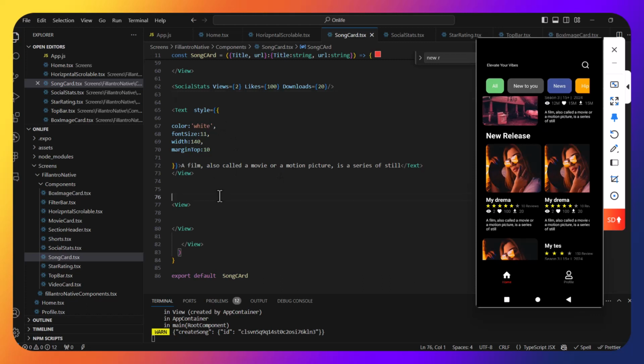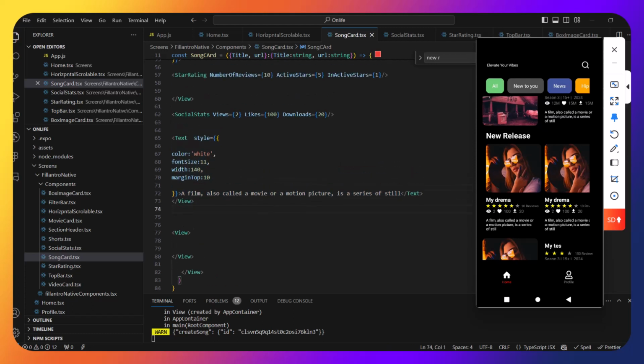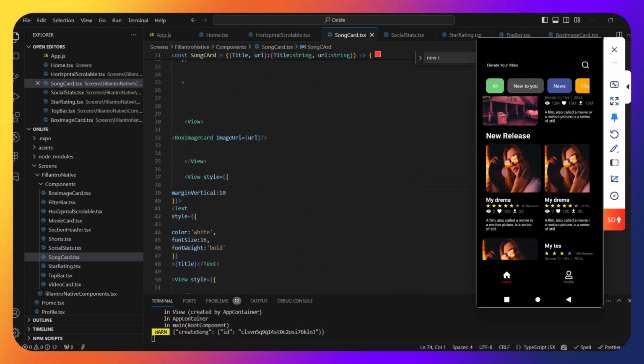And then in terms of the description, if I can be honest with you, it's just plain text. If we extract the description to a separate component, there is nothing that we're going to do except what we are going to do here. So there is no need for us to necessarily extract it out. We can just receive it from the song card.